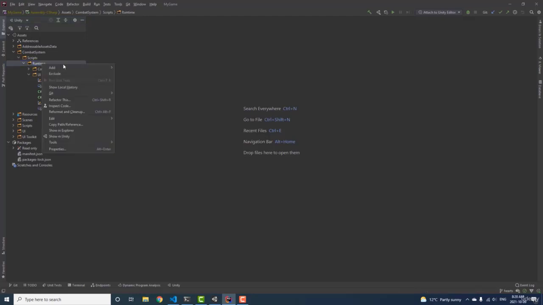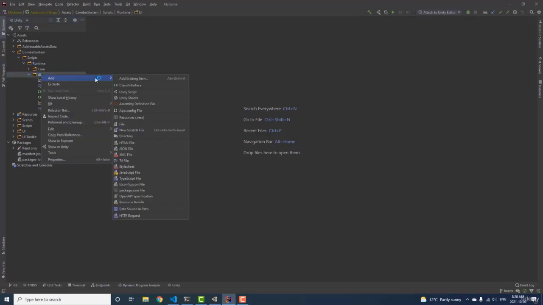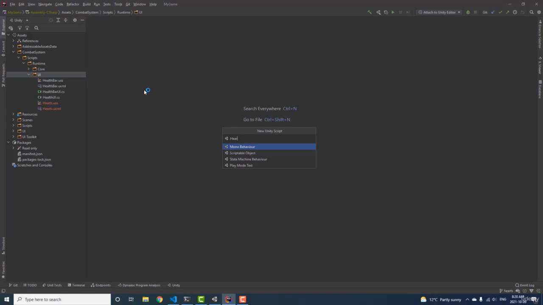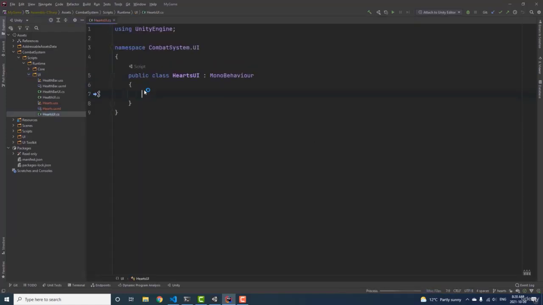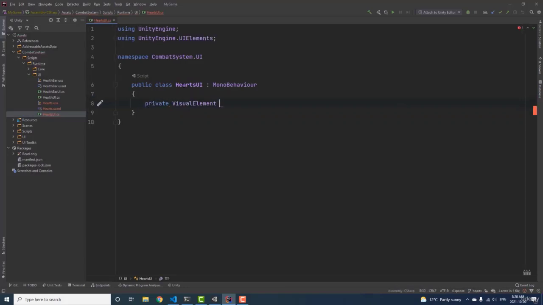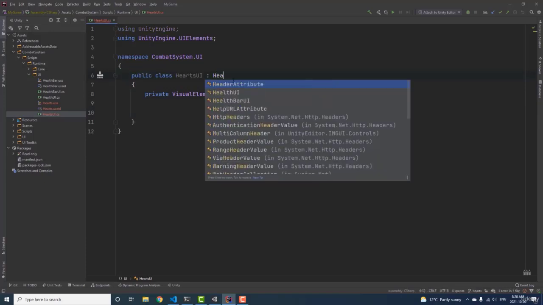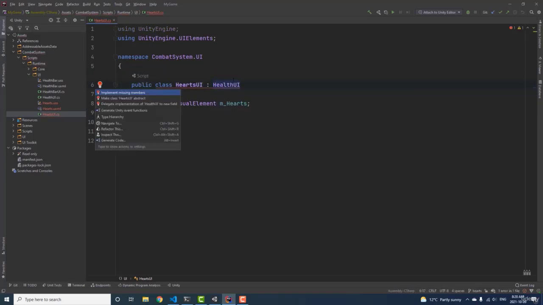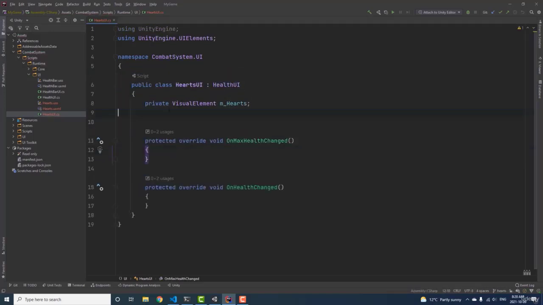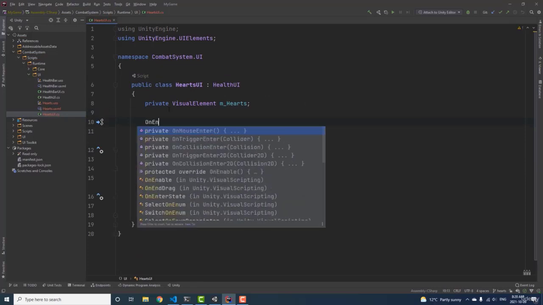And we're going to open Rider, and we're going to create a new mono behavior called Hearts UI. We're going to create a variable to store a reference to our hearts panel, and it's going to inherit from the health UI.